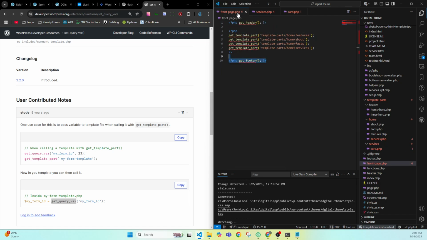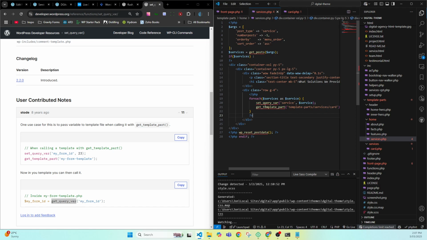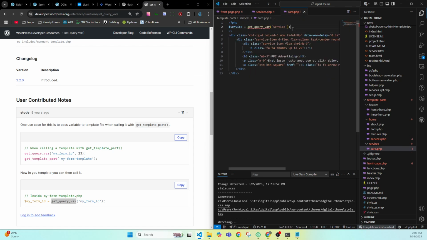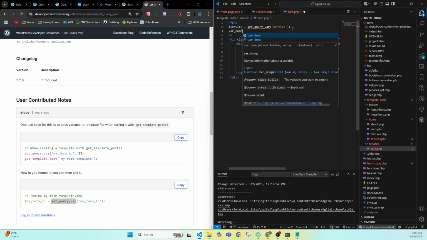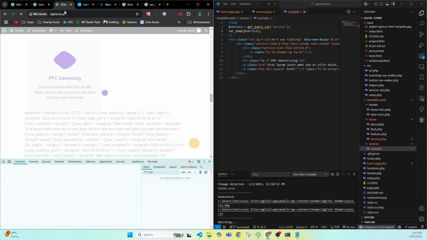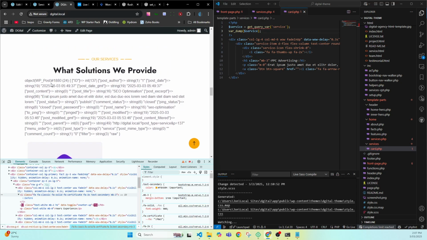Now we're passing that value through to that template part. If we var_dump service here, you can see it's there, our object.